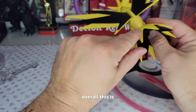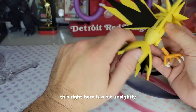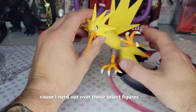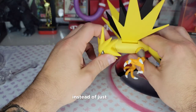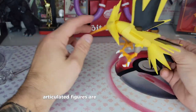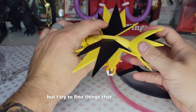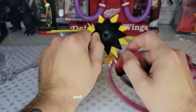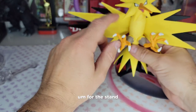Overall this is a great mold. The stand placement is a bit unsightly but we can let it pass. I do try my best — I nerd out over these Select figures — to find things to gripe about instead of just saying they're the most amazing figures ever. I think they are the most amazing articulated Pokemon figures you can get, but I try to find the less desirable things. These little mold lines here are less desirable, and the stand placement is a little less desirable.